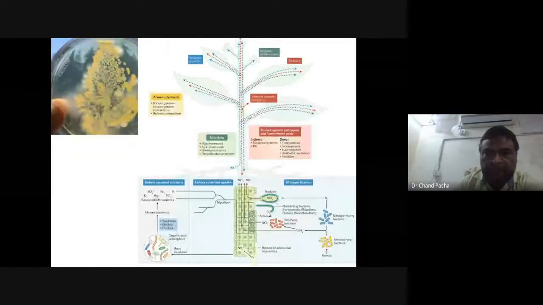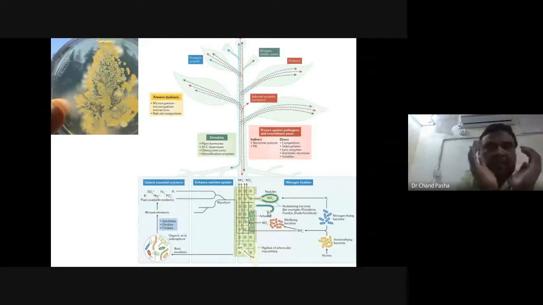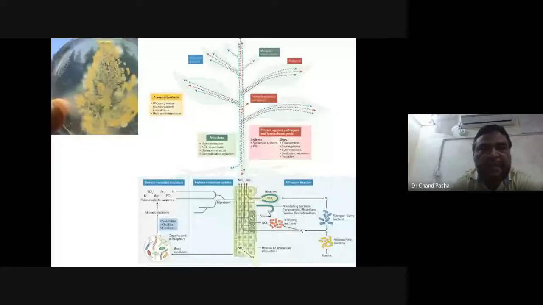And there is one more topic for you: the microbiome, plant microbiome and human microbiome. What does microbiome stand for? Microbiome is the sum total of microorganisms associated with an organism. Here, the sum total of microorganisms associated with man is called the human microbiome. Or, because of molecular biology, people have also defined the sum total of genes of microbes associated with man as the human microbiome.